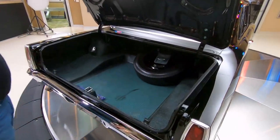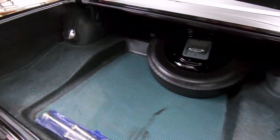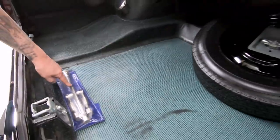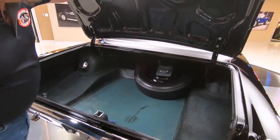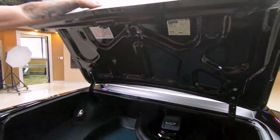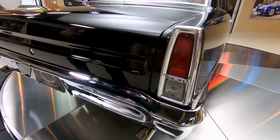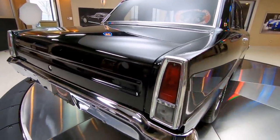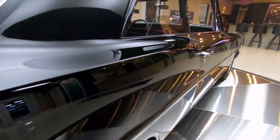Look inside the trunk — nice and neat and clean. We've got the fuel fill right there, easy to get at. Beautiful little machine. Got the spare tire and even a custom lug wrench in there. Look at the paintwork on the bottom side of the deck lid. You can see all the trim around, the tail lights look good, the lenses look good, the chrome on the rear bumper looks brand new. Dual exhaust coming out. The passenger door lines up just as nice as the driver's door.